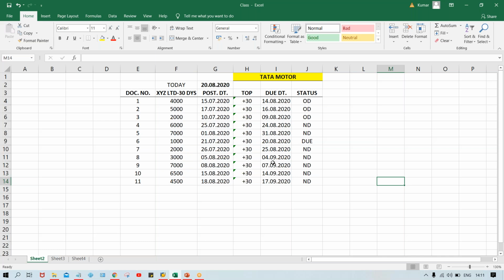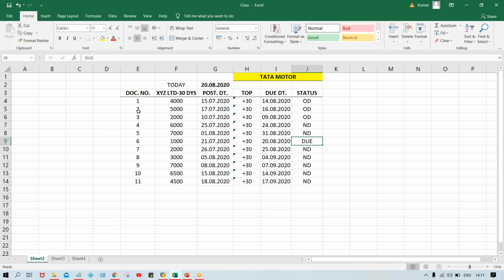We have to look at the open items because these are the open invoices. It means the invoice got posted, but the payment is not made yet. It means we have purchased raw material, goods or services from the vendor, but the payment is not made yet.